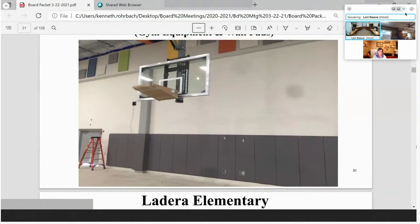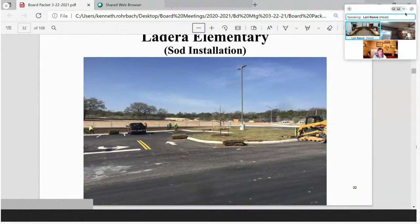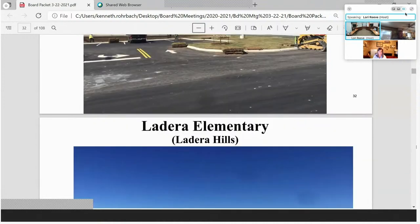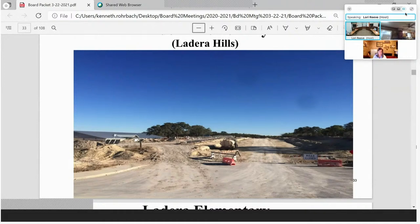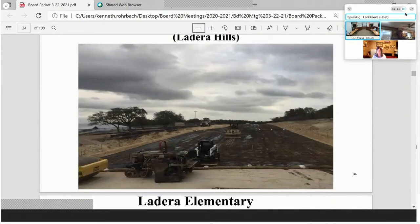Sod is being placed throughout the areas outside the building. Looking out toward Ladera Hills Road and the parking lot, the developer is doing work to accommodate the entrance to our buildings. As of about a week ago, all the curbing is done — they're just ready for asphalt — and timing is right for April completion. Elementary number five: substantial completion is still targeted for April 30th. It may be close, but we'll certainly be ready for the 2021-2022 school year.